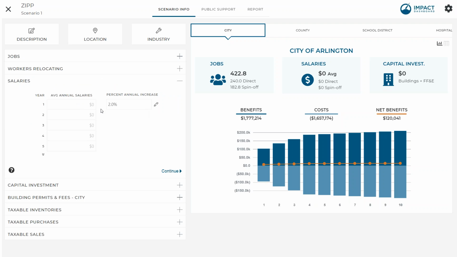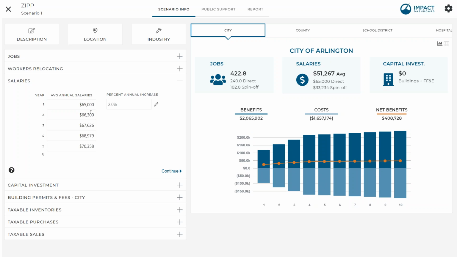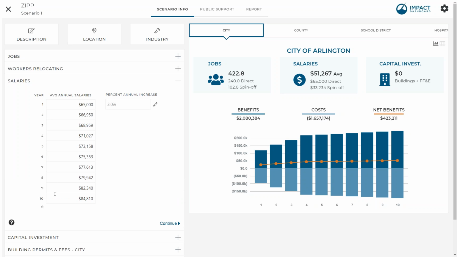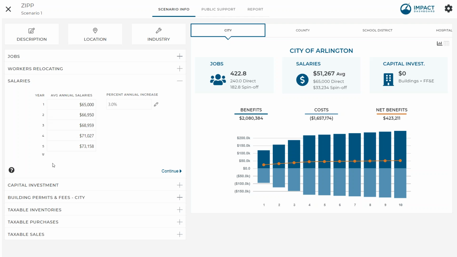As we hit continue here, we go to the salaries. We had been told they were going to be $65,000 per year. If I type in the value in year one, we can see that it increases and fills in the rest of these based on this 2% annual increase. We can modify our 2% annual increase if we think it's going to be more like 3%. We can also access any of these values over the full 10-year period. We're looking at this analysis over 10 years right now, so we can view that as needed. We keep it just to the first 5 years to keep things tight on our screen.